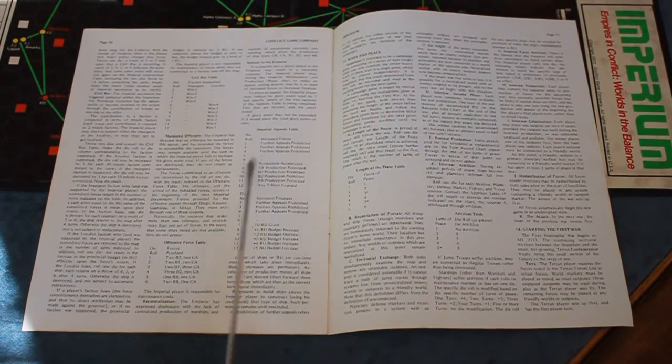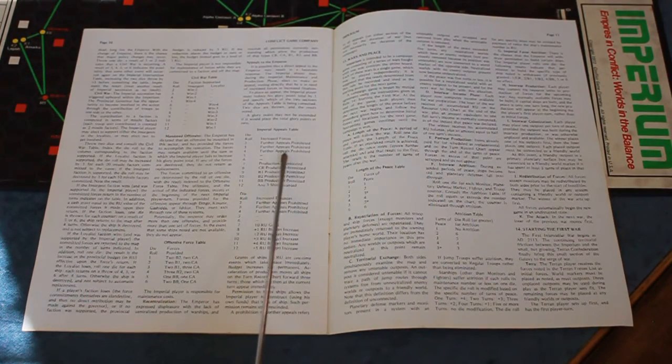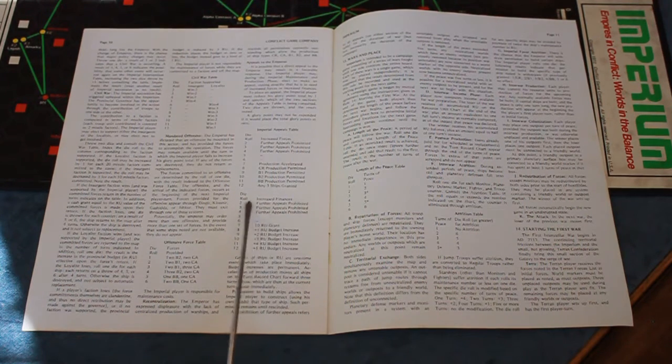The appeals table has 2 sections. The first section is increased forces for the appeals. The other one is increased finances, a budget increase, and the other one is production.